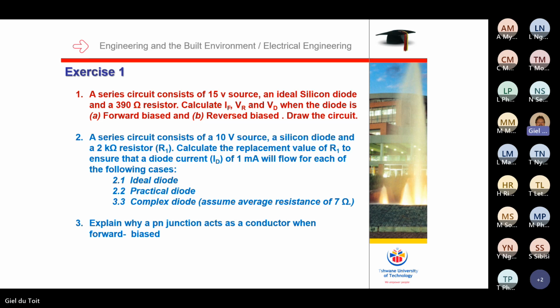This is still 0.7 volts. So 10 minus 0.7 volt gives me still 9.3 volt. But now to calculate the new resistance for the 2K here, remember I don't want a 2K. I got to divide 1 milliamp into that voltage. So 9.3 into 1 milliamp will again give me 9,300 ohm. I'll get the same values here, but it's 9,300 ohm plus the 7 ohm there that sits in series with the diode, plus 7. So my replacement resistor in this case will be 9307.